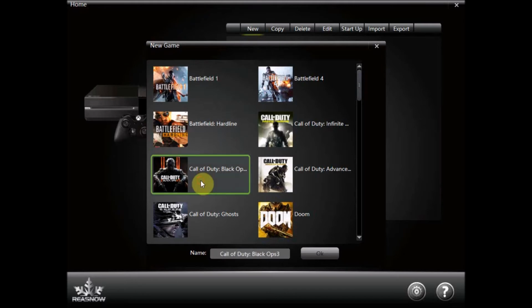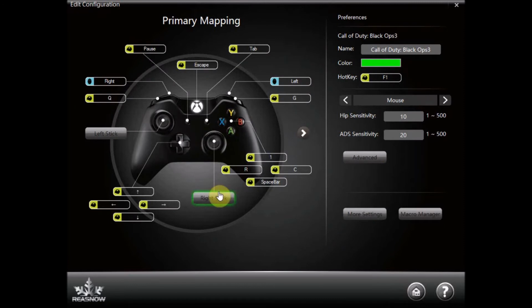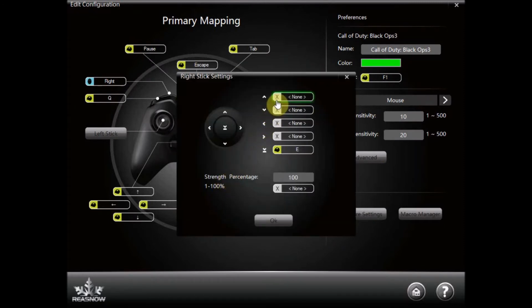Because we are going to use the left stick to look around, we will remap the walk forward button to up on the right analog stick. We will map this to the up keyboard key.